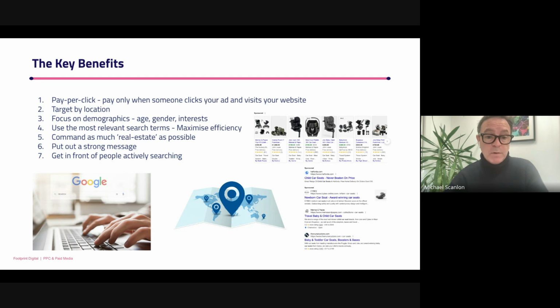And again, if you understand your audience, if you've done your research, those kind of things can be really interesting, because it's a way of focusing down, separating the wheat from the chaff, all of that kind of stuff, and just making sure that the people who see your ads are very qualified and very relevant.